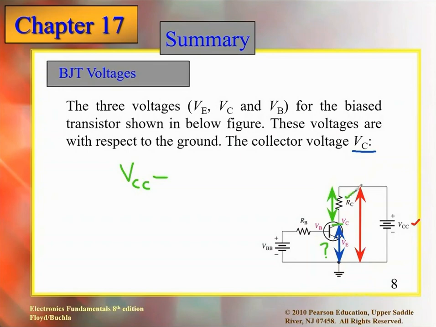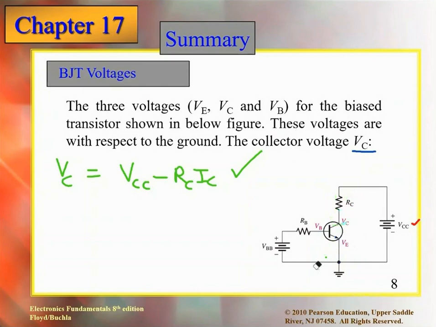And do you know how to calculate the voltage across the resistance? RC into IC. If I subtract this one from the VCC, what will I be getting? I will be getting VC is equal to VCC minus IC into RC. Clear to all of you? Okay. This is VC, how we will be doing it. You always have to use this formula. So I'm just writing this one, so you can note it down, one formula which we have to follow.